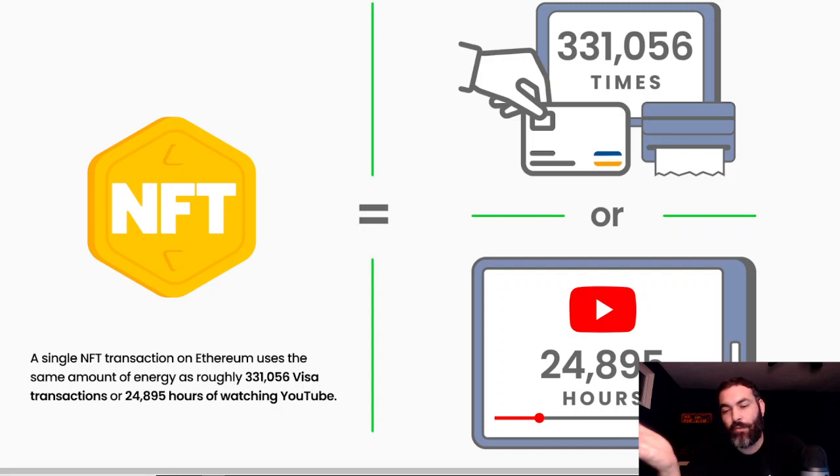Now, that's obviously with the proof of work. The merge is going to happen, bringing Ethereum to proof of stake later this year, probably in Q3. So all that's going to change. I think their carbon footprint's going to be reduced just in that merge alone by 99.5%. So a lot of this is going to be solved with that happening. But until that point, how are we looking to maintain or solve this?